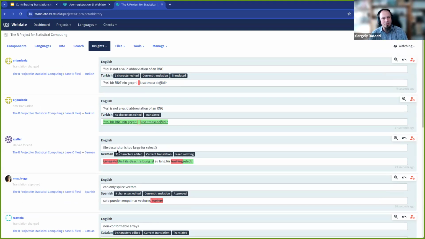So regarding the process, once you commit a translation into Weblate, if there's a team regarding your language, then there will be a review process and someone will make sure that your translation is correct and approve it. Consider that just like pull request or merge request reviews when writing code.